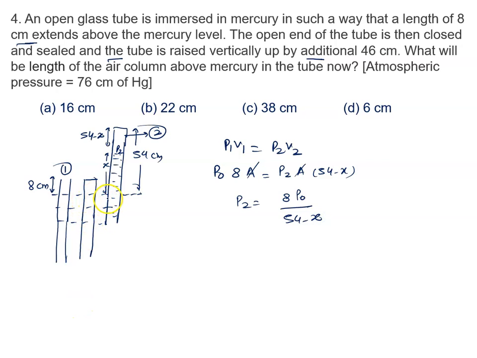Now we take two points. One point is this and another point is this. I mark it as point number 3. I mark it as point number 4. Both the points are at the same horizontal level. So pressure at point 3 must be equal to pressure at point 4. Pressure at point 3 is written as P2 plus x rho g, and density rho means rho of the mercury.